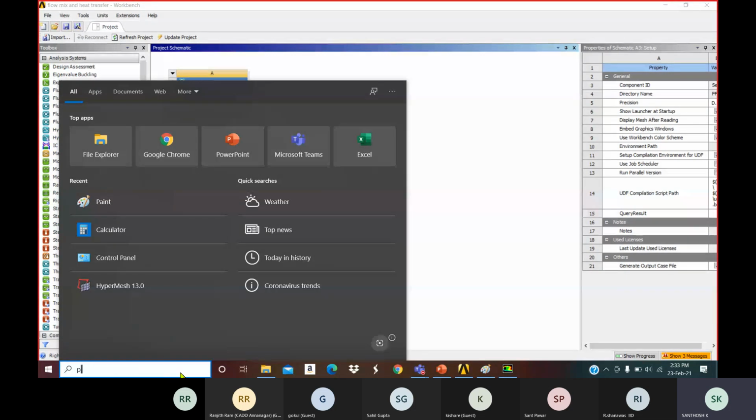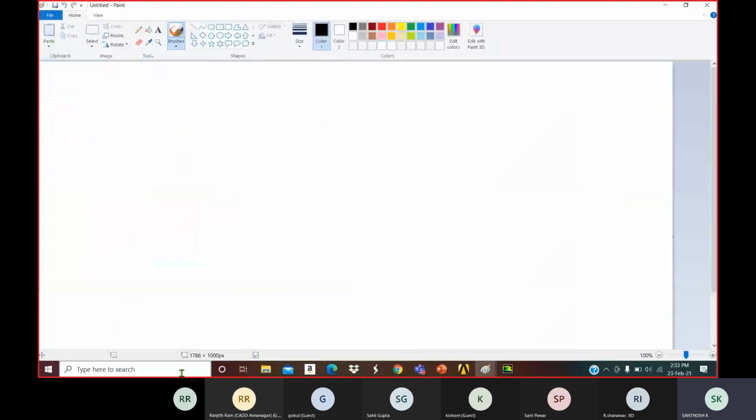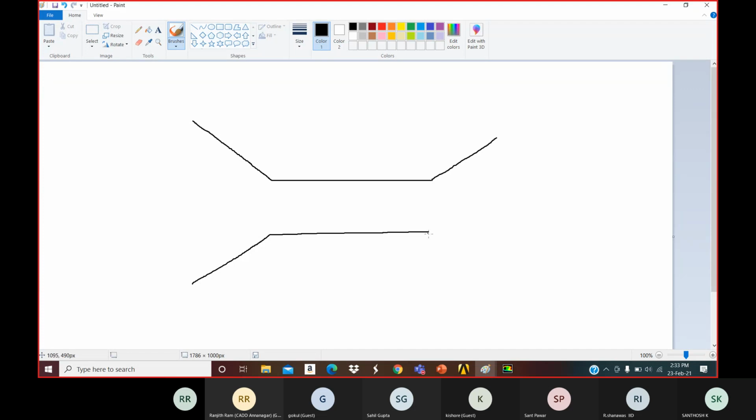Maybe we studied this in your fluid mechanics subject, not strength of metals. I think fluid mechanics is a core subject for mechanical people. Convergent, divergent nozzles, you might have heard those terms. Suppose you have one pipe like this. It is getting expanded. Now from here to here it is compressing. The fluid is getting compressed. When it is passing, the fluid is getting compressed here, and again it gets compressed here.